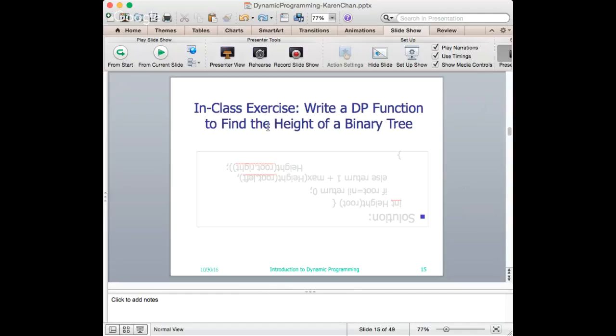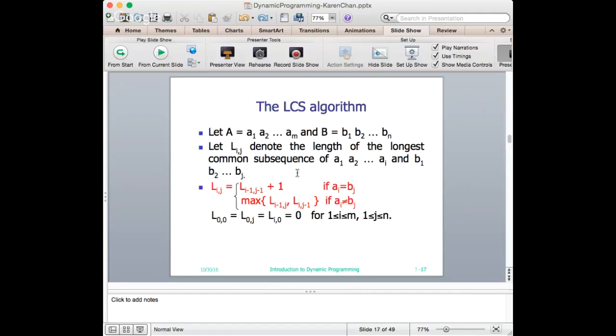And the height here means the total number of nodes in the binary tree. And if I don't have the time to do this, then I have also provided a solution here. You can find the solution at the bottom here. All right.